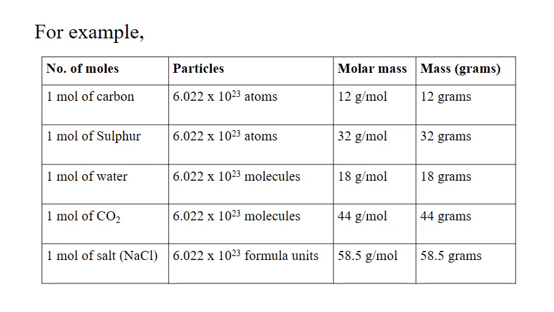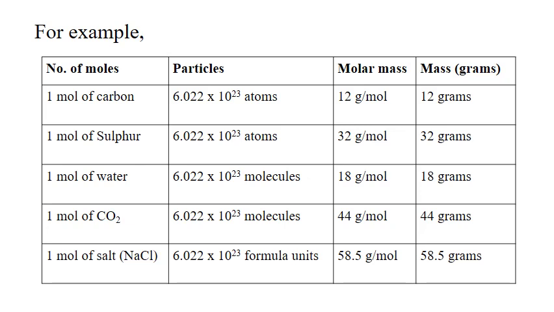Similarly, if you have 1 mole of water, water is a compound made up of water molecules. 1 mole of water will contain Avogadro number of water molecules, or 6.022 into 10 raised to power 23 water molecules, and their mass will be 18 grams. And because this is 18 grams, why? Because water's molar mass is 18 gram per mole. Molar mass is mass of 1 mole of a substance, and 1 mole of water molecules weigh 18 gram, so their molar mass will be 18 gram per mole. Similarly, 1 mole of sulfur weighed 32 grams, so molar mass 32 gram per mole. And 1 mole of carbon weighed 12 grams, so molar mass will be 12 gram per mole.